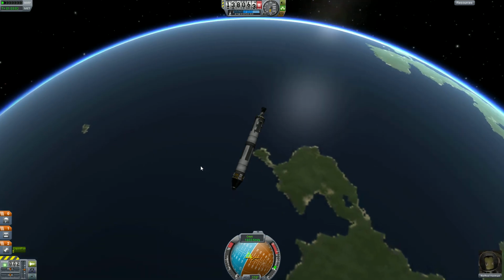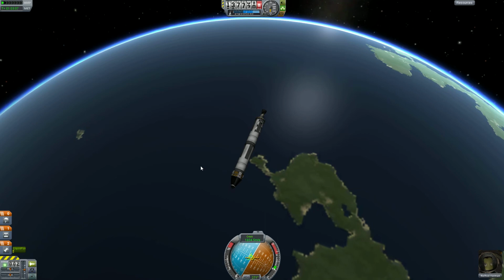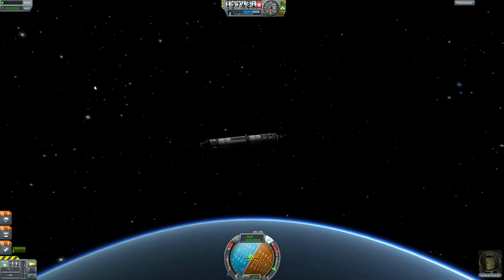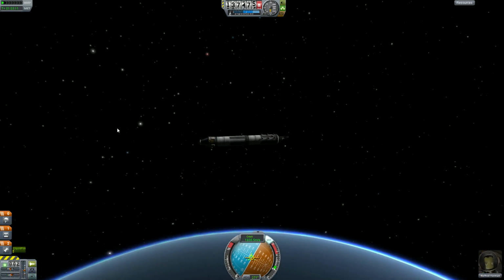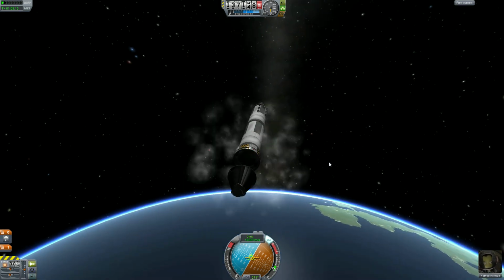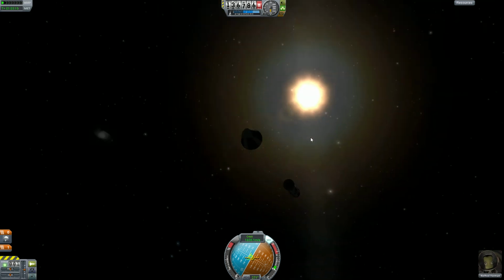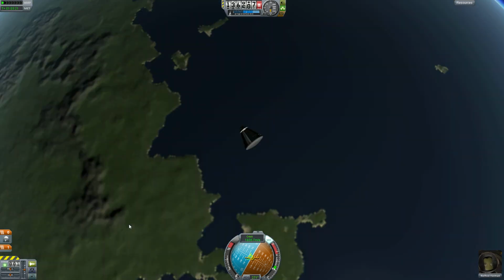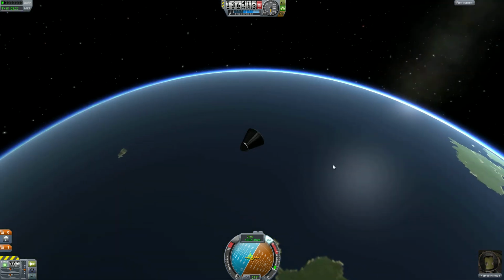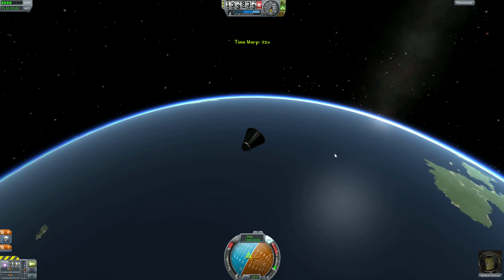All right. Let's get ourselves pointed directly away from the direction that we're going. And we're going to jettison the rocket in 3, 2, 1. Beautiful. There it goes. And we thank it for its service. Alright. We're going to time accelerate a little bit until we hit the atmosphere.